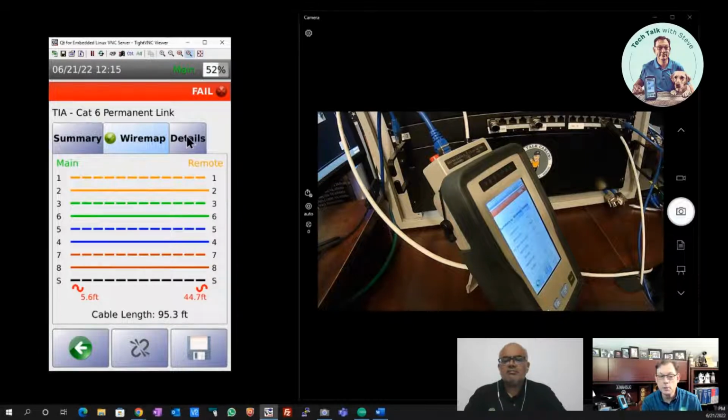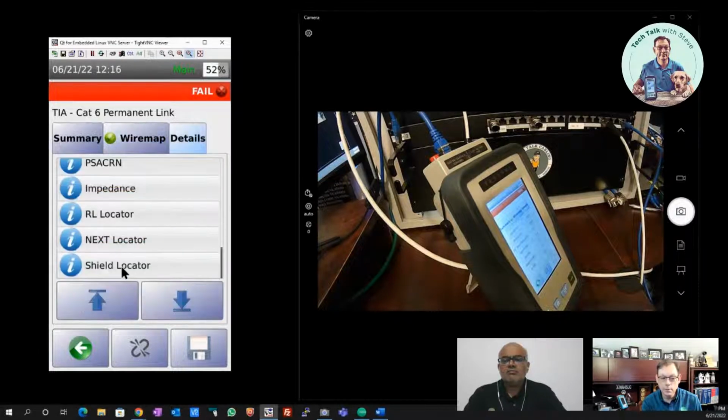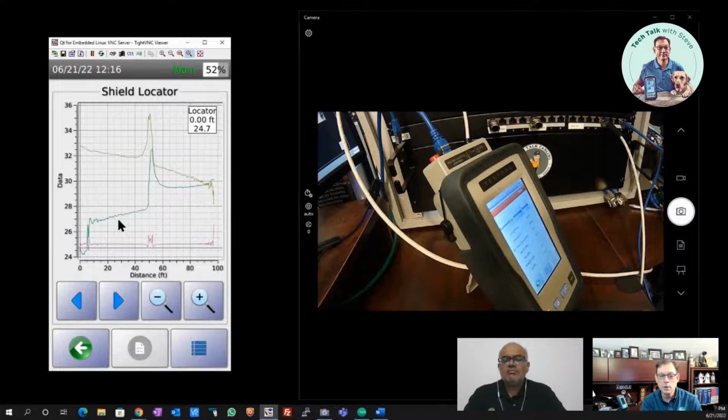In many cases, they won't show you the level that we're showing you here, where you see this TDR trace with that discontinuity issue along the cable. And you can even zoom in on these. So if you wanted to pinpoint where that spike starts, you can zoom in on the results and pinpoint the point where it takes that spike, where you see that open. And these can be isolated.